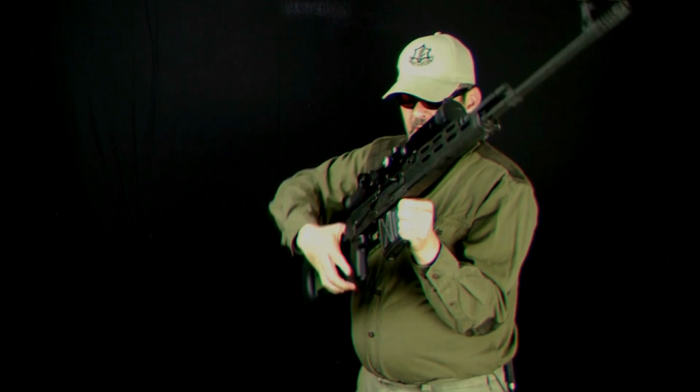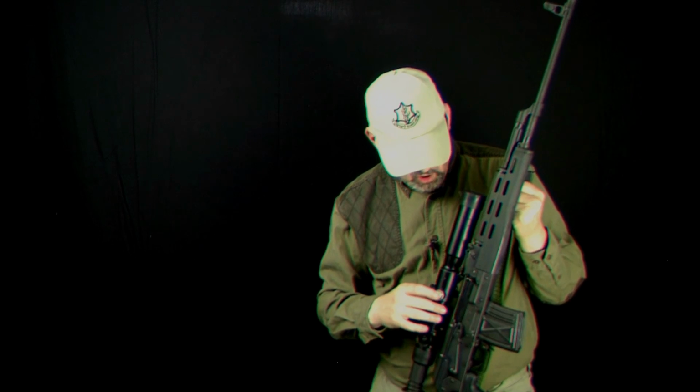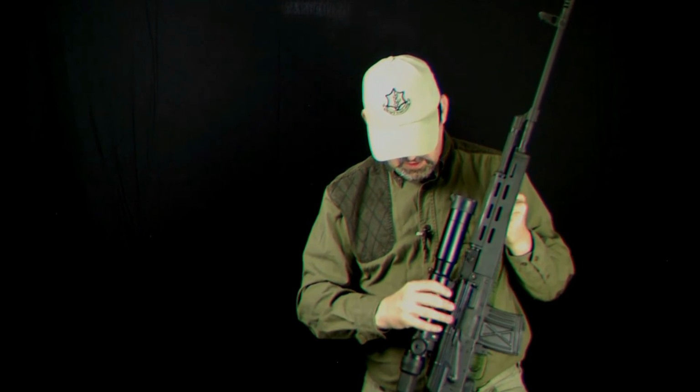One thing you'll notice about the PSL is it's got a really far offset scope. This is further than other rifles, such as AKs that have scopes on them. The reason is that the PSL or SVD is set up so you could use the iron sights from 0 to 300 yards, which is why it's offset so far. It is also offset so far because originally they were going to have the option of using stripper clips, but it doesn't have the offset far enough for that. But with the 0 to 300 meter range, even if the optics were damaged, they could just take the optics off and carry it without the optics, so they didn't have to worry about damaging the optics. That way they could use the rifle with iron sights out to 300 yards or 300 meters.